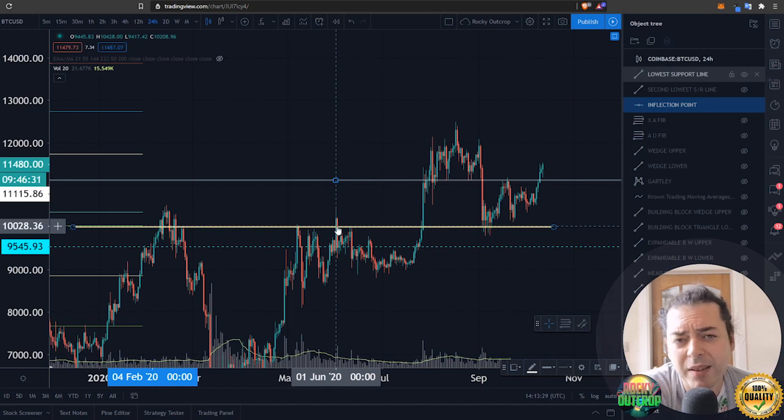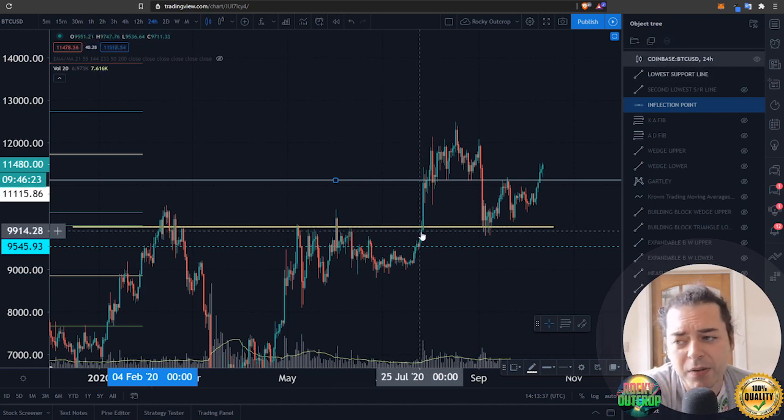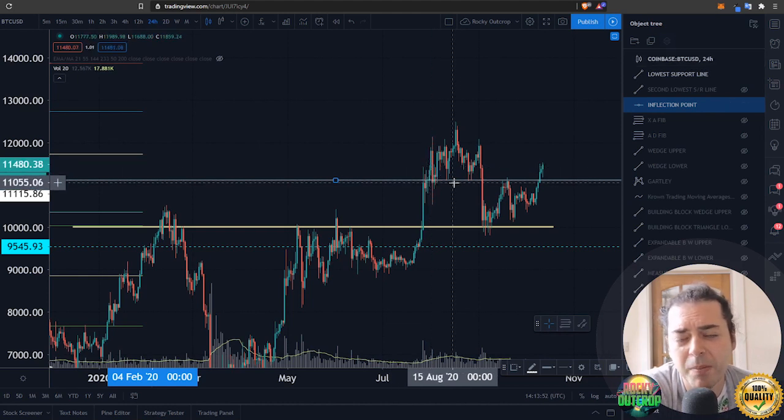of course, as well with regards to the lack of an open and close above this line on the 1st of June, and then on the 11th of June when we tested it again, maybe most significantly in the recent past, where we found this wick coming up through it on the 26th of July, only to find that it operated again then as support for us, and when we bust past it from the resistance point of view, we struck on up towards the top side with a very glorious move up the way.